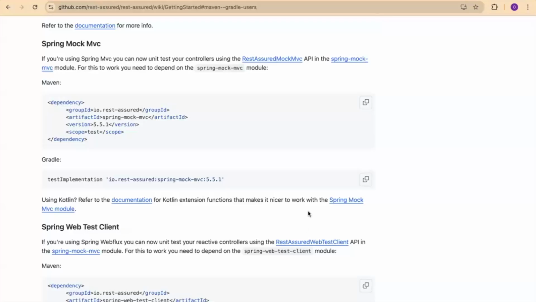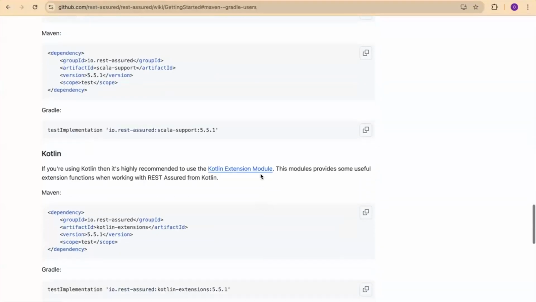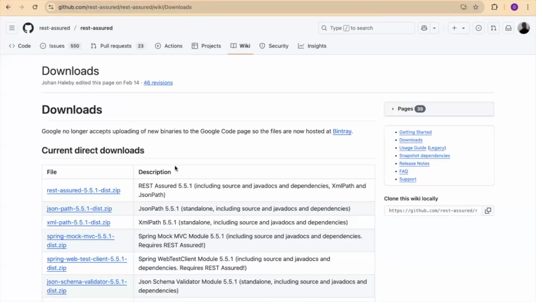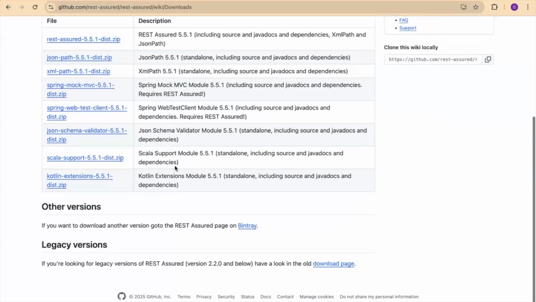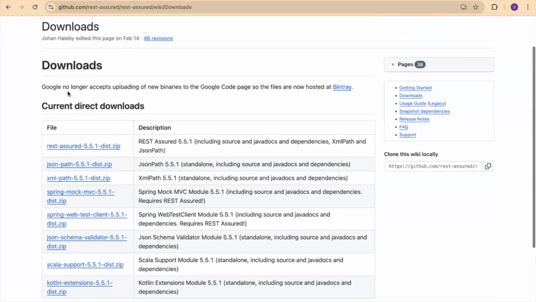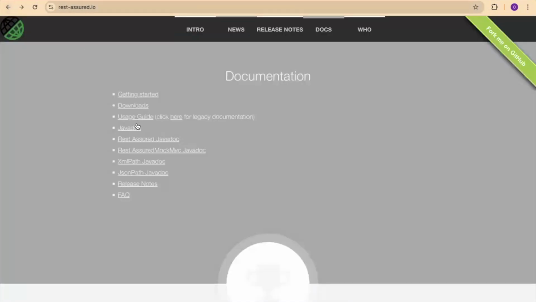Okay, that's fine. So what next? Let's go back to this page here. The next thing is downloads. Okay, so I don't know about the JSON validator. We don't need this, so I'm skipping that.